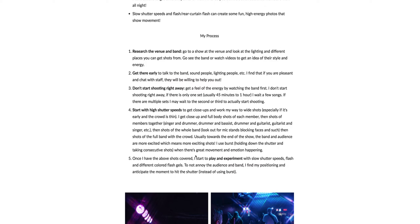And then once I have the shots covered that I need to get, I start to play and experiment. So I make sure I have the full shots I need, and then I start to play around with flashes, slow shutter speeds, different colored flash gels. And instead of using burst during this time, I try to find my position and find my composition and then anticipate the moment so that I'm not using the flash in the band's face or anything.